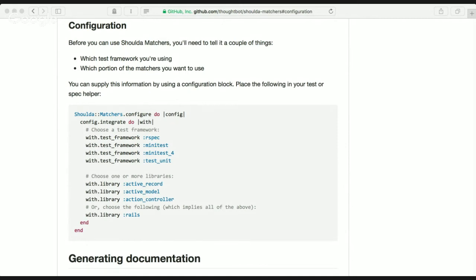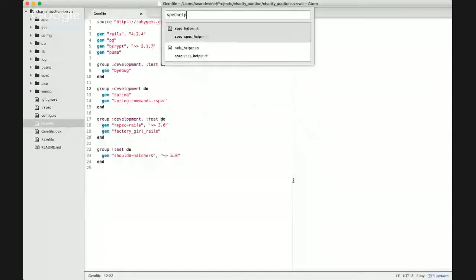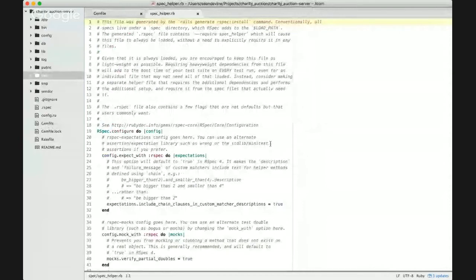Okay, so we're going to add this to our spec helper file. I'm just going to copy this over, and then I will change from there. All right, so go into spec helper, and then let's configure this.